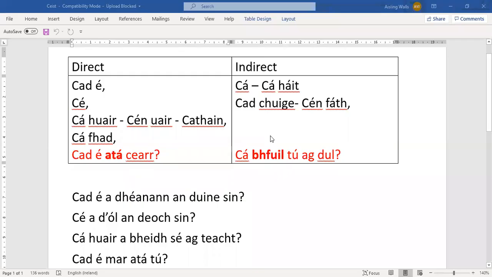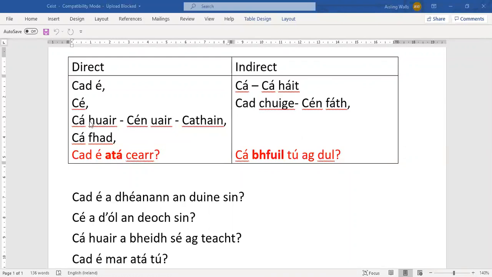So we'll go back to the questions. And as I say, the link's there. It's a link to the BBC website, and it explains the direct and indirect forms. If anybody's interested, you can go and look at it, but it's quite complicated, so don't be worrying too much about it. What we can see here, our direct questions anyway, are simple. We know this: Cé, who; Cad, what; and so on. Just take notes if you want.